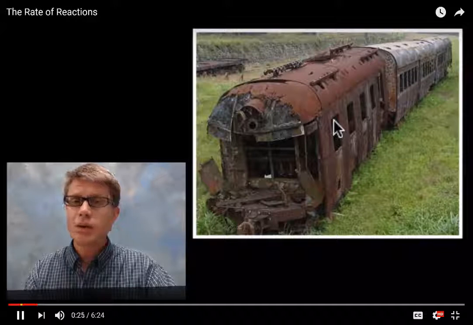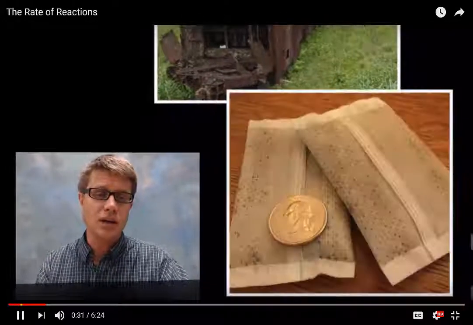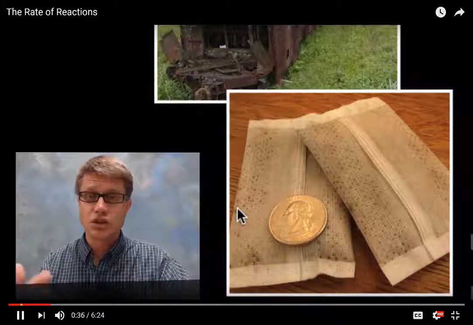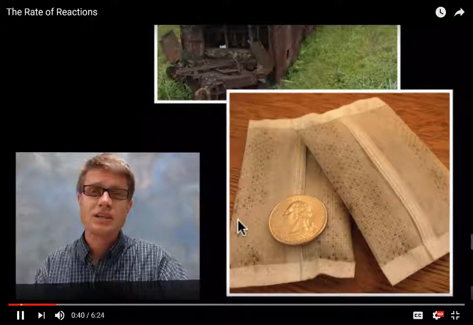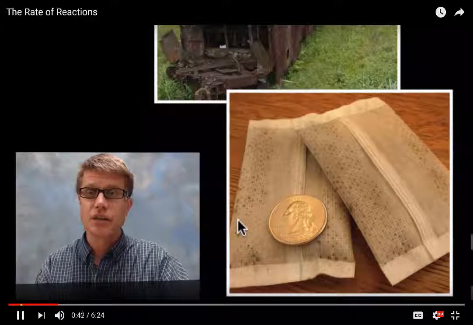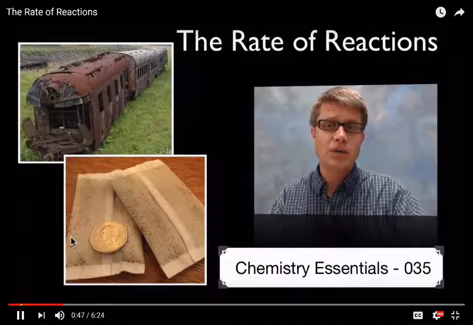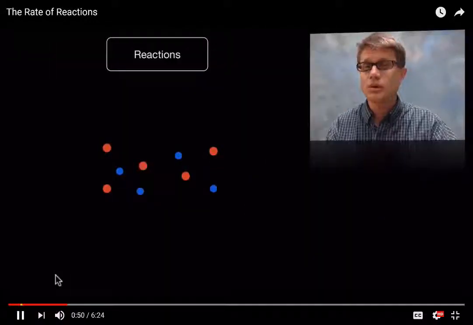But if we wanted to speed that up, we could do it by increasing the surface area of that iron. And we do that in a hand warmer. A hand warmer is essentially a bunch of iron that has been shredded to increase surface area. So when you pull it out of a bag, it's going to combine with the oxygen and create a certain amount of heat. And that happens really, really quickly. And so again, the rate of reaction is going to be different for the reactants and the products, but we also have a certain amount of control over that.